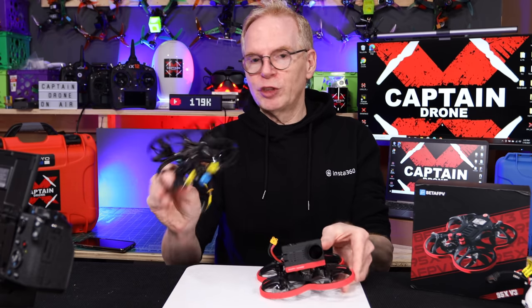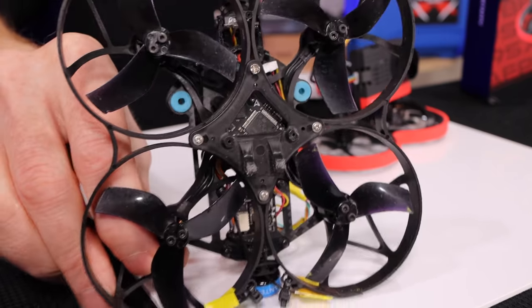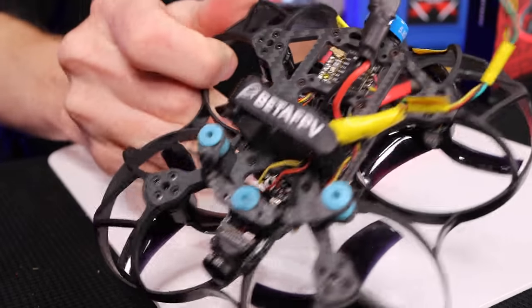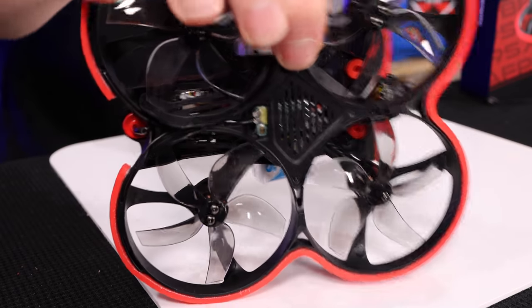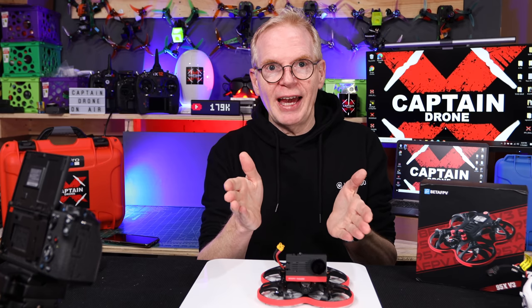This old version 2 had, look at the props, the tri-blade props, and it looked like they were just throwing stuff together. It just looks kind of odd, like they didn't really have it finished. But when you look at the version 3, I know I've got a camera and battery on it, it's more finished. Look at the bottom. It's nicely finished. Everything looks really good, prim and proper. Now, the first thing you're all going to ask is the weight.